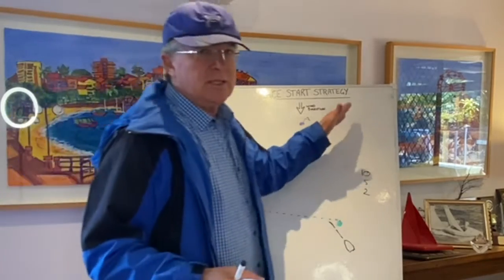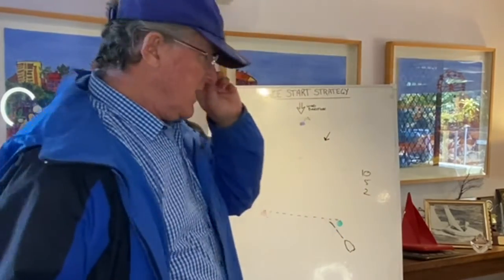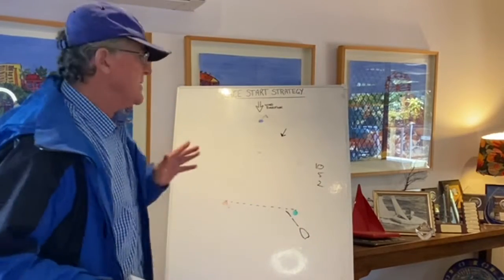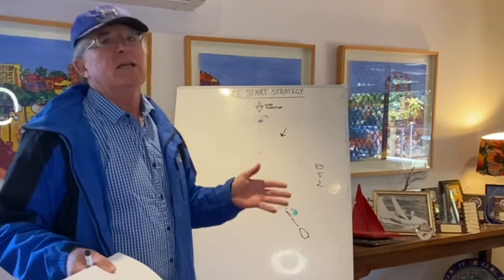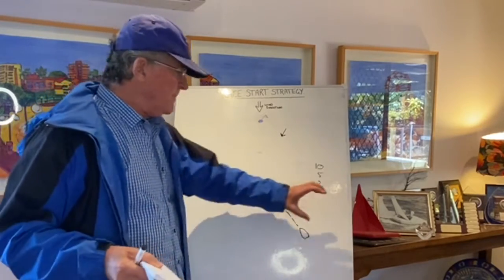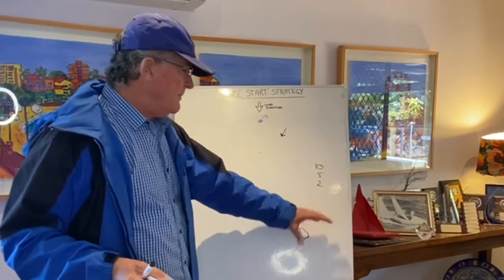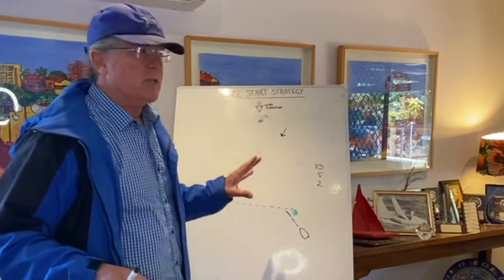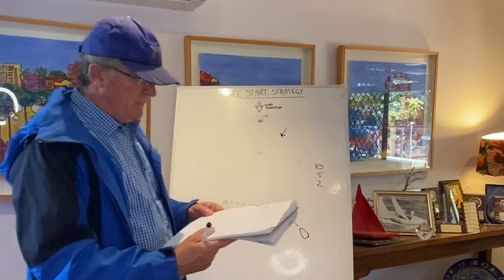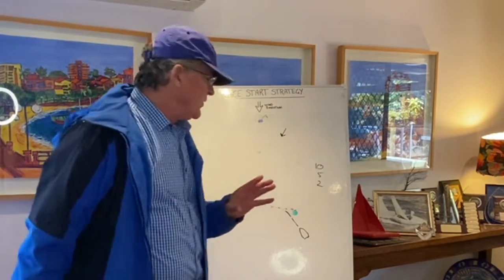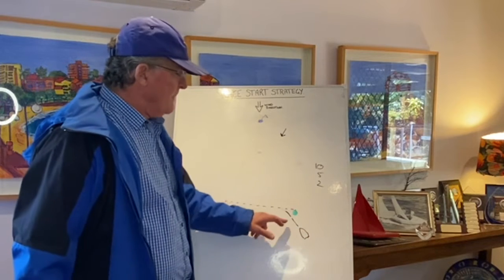Prior to the 10-second time, within that 60-second zone, what we want is to stay away from boats and to basically have a clean start. Don't get tangled up. So basically, if you see that there's a pack of boats all milling around the starboard end, just stay away from them. Stay clear and clean.